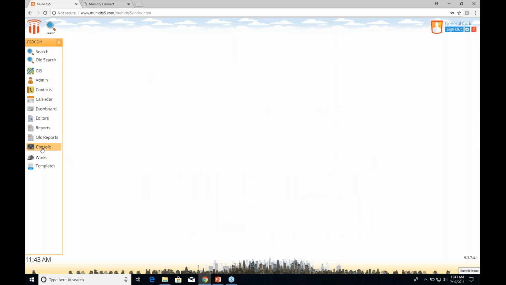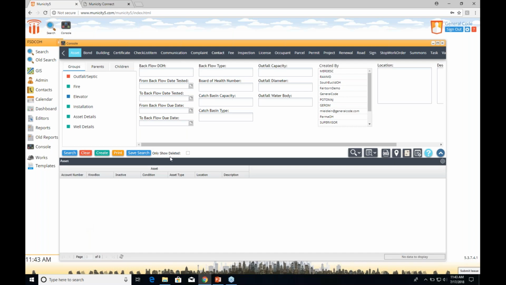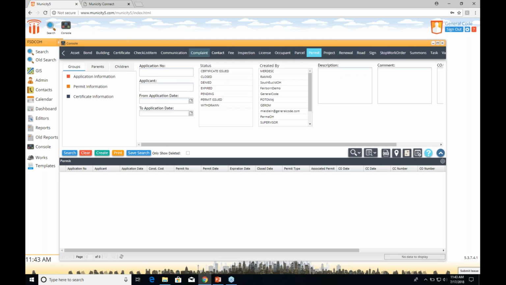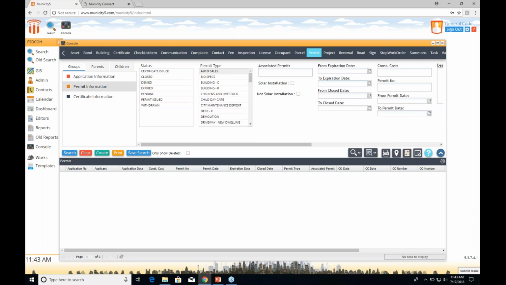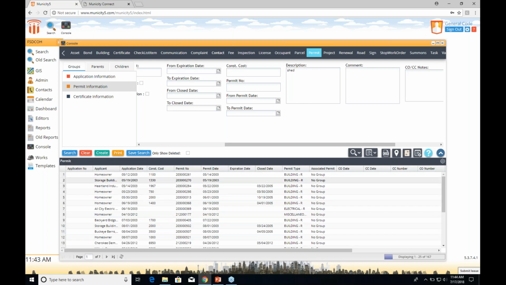Our other reporting tool is going to be our console. And you can think of that somewhat as an advanced search. So if I pull up, say, a permit record here, we've got all of our different categories for our different record types along the top. We can do advanced searches based on our permit type, our status, date ranges, permit numbers, description. So this is a little bit more flexible. If you only know, maybe, shed is the description, that'll give me all permits where it contains the word shed.